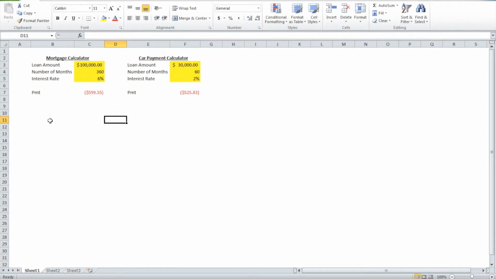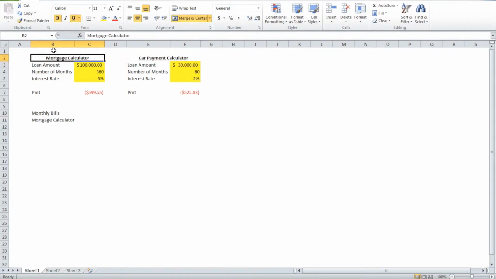So what we're going to go ahead and do is select cell B11, and we're going to type in mortgage calculator. Okay, we're just going to come up with a list of all of our bills. So let's go ahead and actually arrow up and let's label that in cell B10 as bills. And even better than that would be monthly bills.